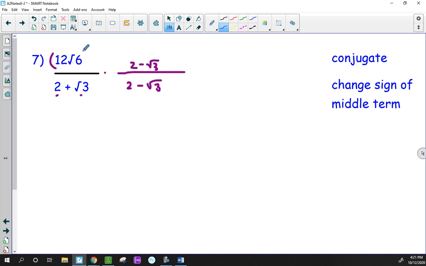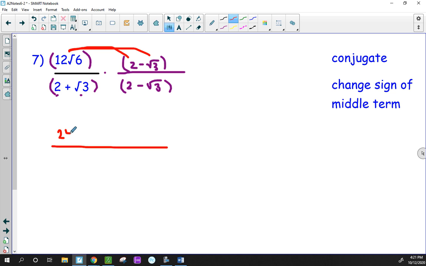I would make sure that I use parentheses around all of this, so that way you would know when to use FOIL, when to just distribute, and so forth. Okay, your eyes focus on the top. I have one term here and two terms here. So a monomial times a binomial means I'm just going to have to distribute. 12 radical 6 times 2. Notice this 2 is not underneath the radical, so you multiply 2 times 12 and you bring down 24. And then it does have a radical with it, so 24 radical 6.